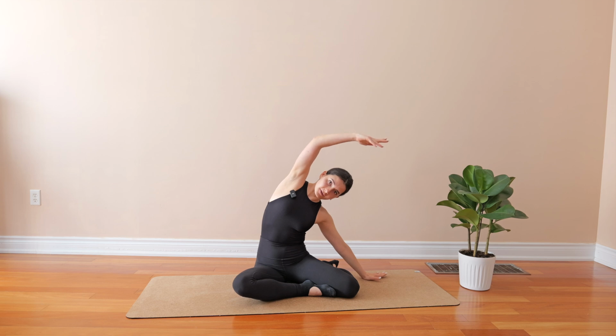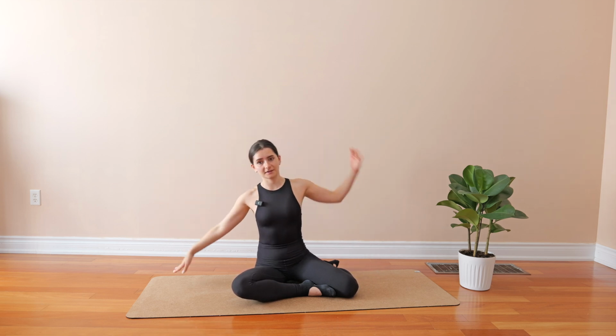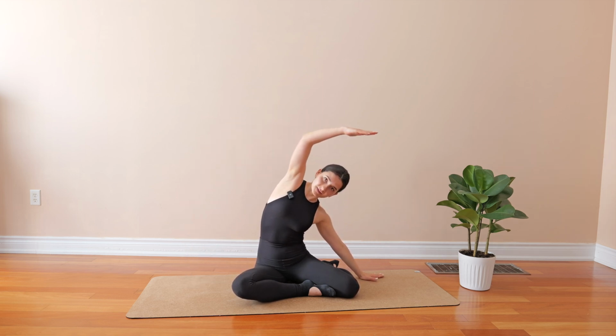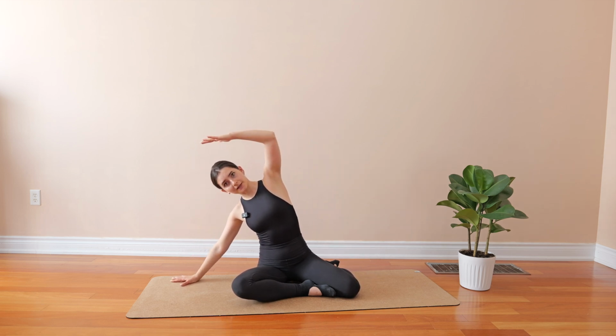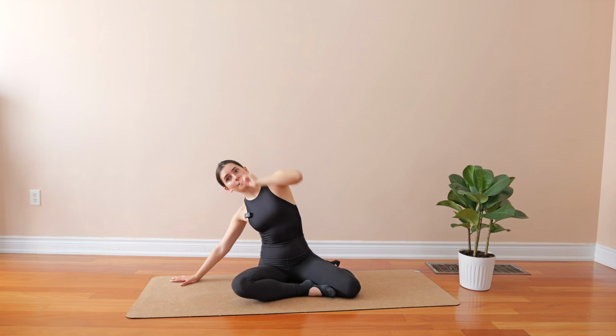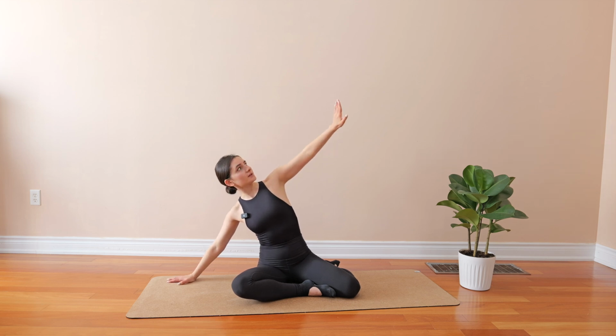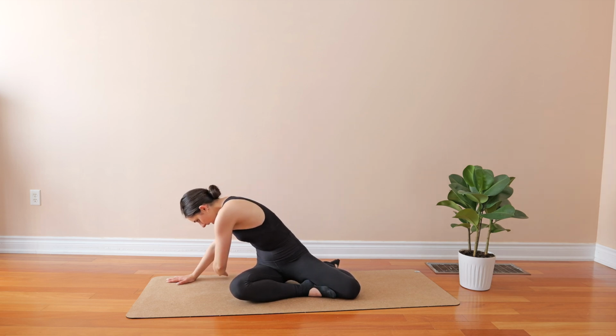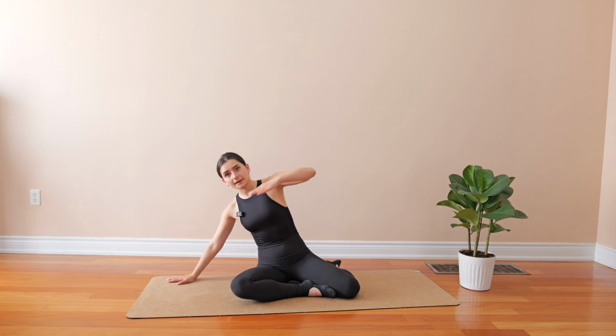You're gazing to the front, the pelvis is facing the front, your ribs are facing the front. Let's do just this a couple more times. You're already feeling a nice stretch in your ribs and the spine. Pressing one hand down on the floor, pay attention to the shoulder. So you press the shoulder down, you have enough space between the neck and the shoulder. Straightening the arm up, you bring the arms into a nice straight diagonal. The top arm goes inside, so you flex the back and your spine like a slinky.